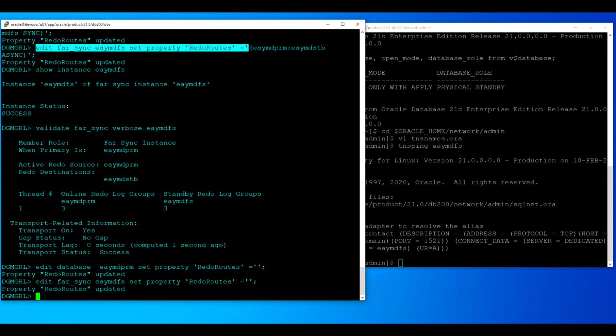Now we are going to drop down my lab session for FarSync. First I am making the redo routes as before, without the FarSync instance.